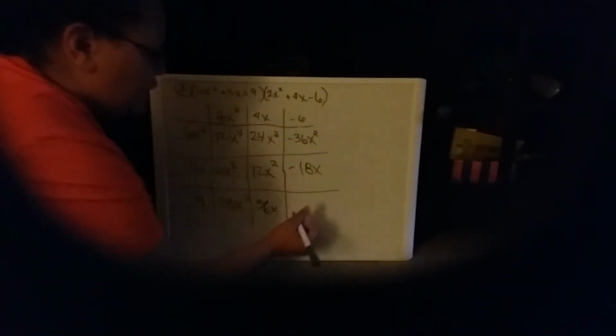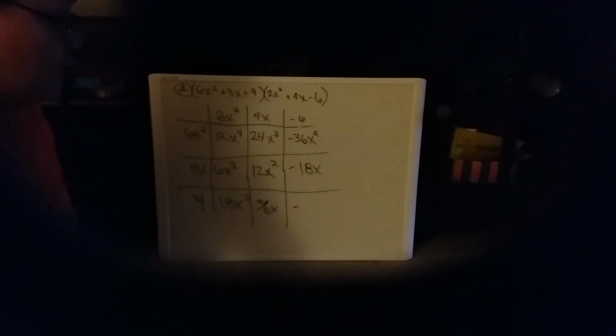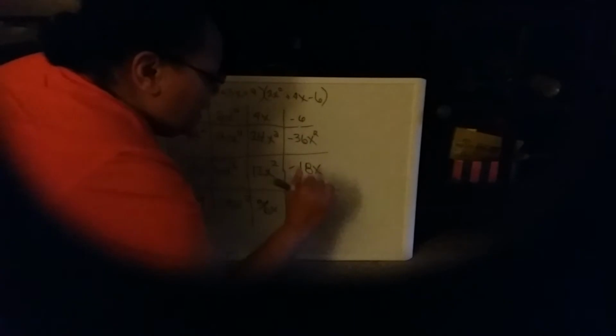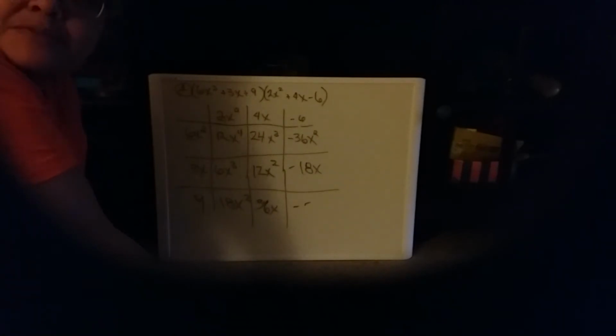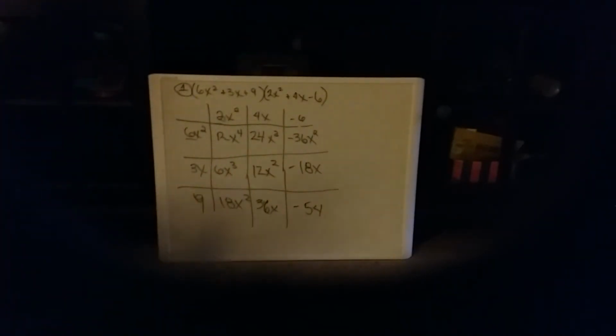And then 9 times negative 6 is negative whatever 9 times 6 is. What the heck is 9 times 6? 56? 54? No, it's 54. Check it. I forgot what 9 times 6 is. I think it's 63. No, that's 9 times 7. Why don't you know this? You're in 5th grade. This is your math. 54. Because if you add 9 to 54, you should get 63, right? I know 9 times 7 is 63. Let me check. I did this on my paper. Yes, this is right. Okay. Oh, yeah, it is 54. Oh, thank you.